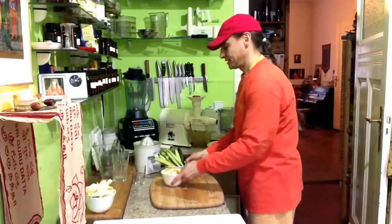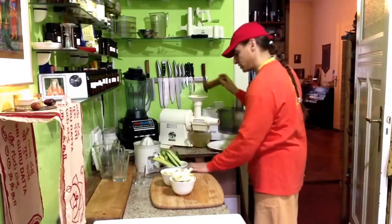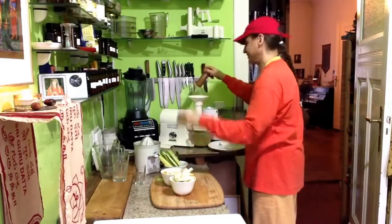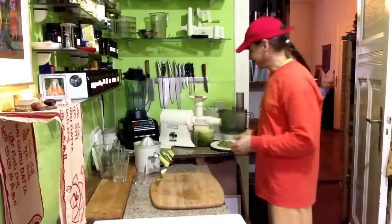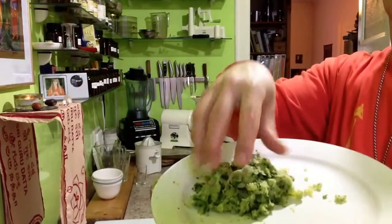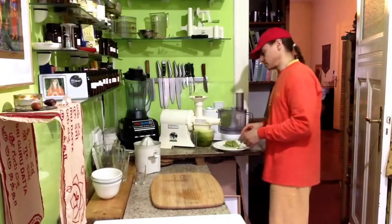Like always, feeding it in one piece at a time — that makes it easier for the juicer. You can see: look at all that remains from these two large cucumbers, two oranges, and one fennel bulb — just this little bit of pulp, not much. I ran my produce through the juicer several times, which can be helpful because then you get more juice from the produce.